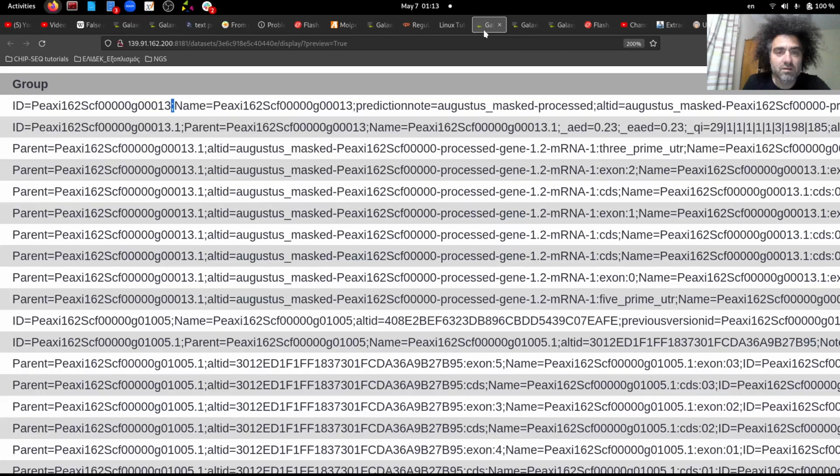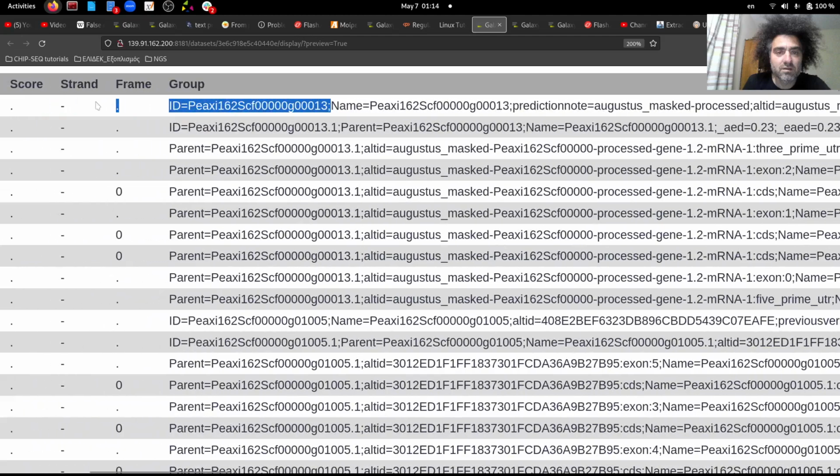So the whole pattern will be this part of the ninth column with the semicolon. This one. In order to get only the gene name part, which is this p-axis blah blah blah up to the 3, I must do the following.